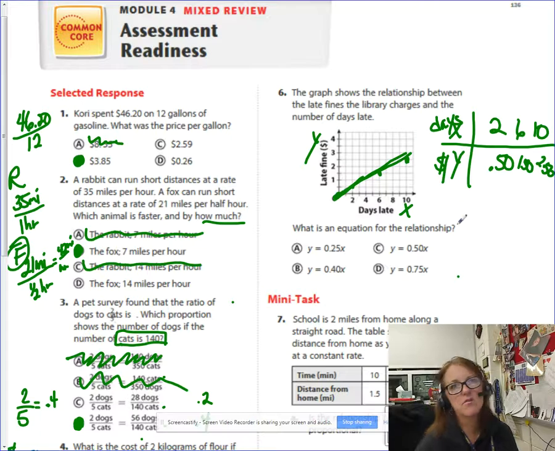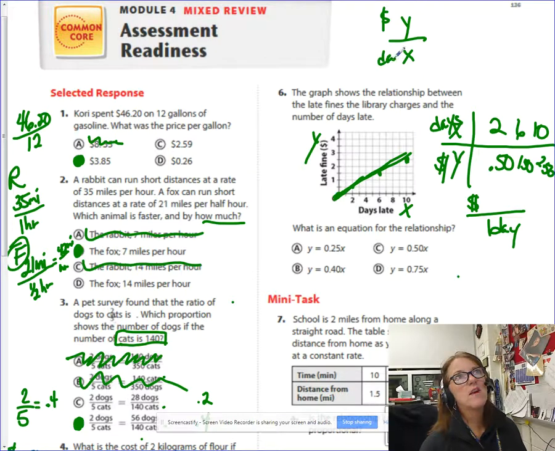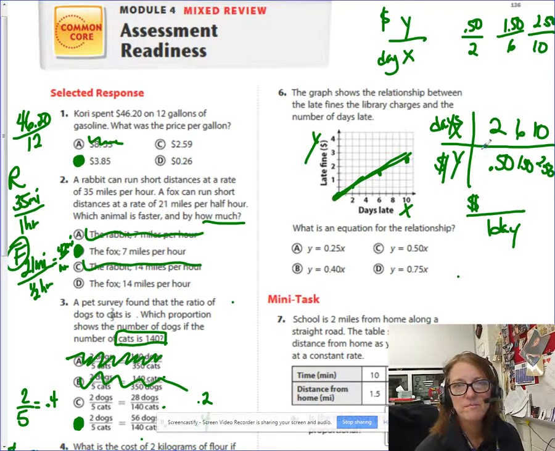here. Okay. Yeah, it goes through zero, but what is the rate? What is the amount of money they are charging you for 1 day? So start checking each of these values where you take the Y value over the X value. You're going to take the money over the days. Okay, so take 50 cents, divide by 2. Take $1.50, divide by 6. Take $2.50 and divide by 10. Those should be exactly the same value each time. What do you get? Ding! 25 cents. So that means A is the equation.